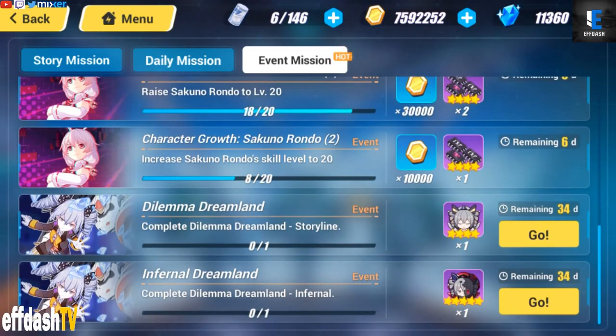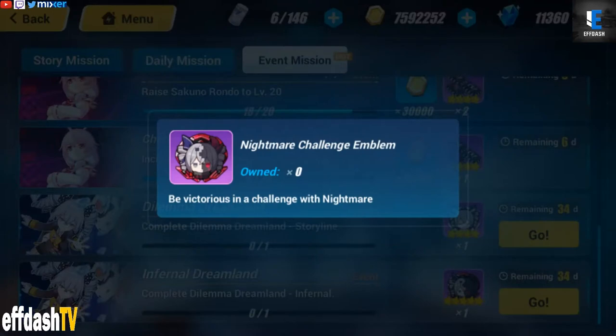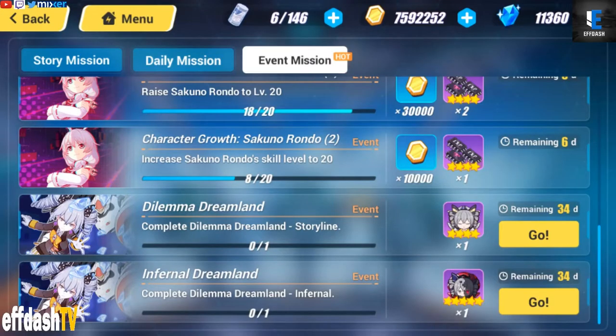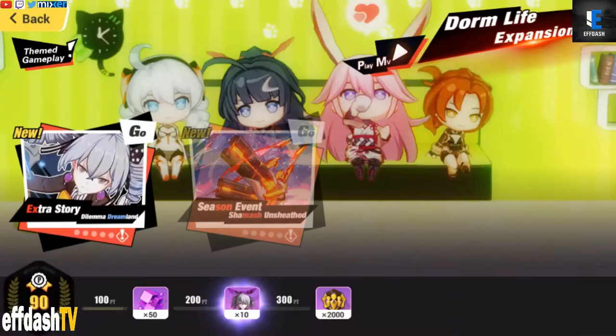And then, of course, we've got the Dilemma Dreamland. If you do this stuff, you'll also get the new emblem, the Sleeping Silver Wolf emblem, which is pretty cool. And then you can also get the Nightmare Challenge emblem for Dark Nucleus. All right. There's seriously a lot. I barely know where to start, right? So if we click this.